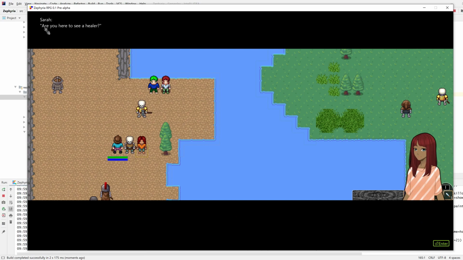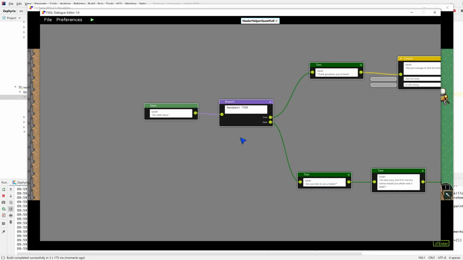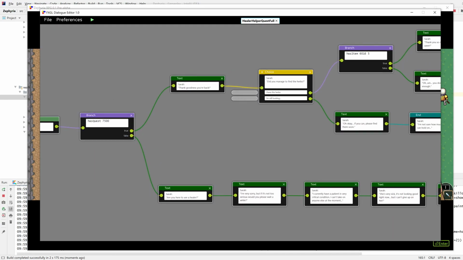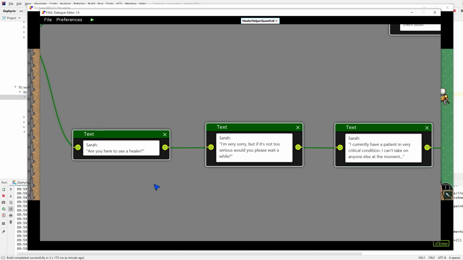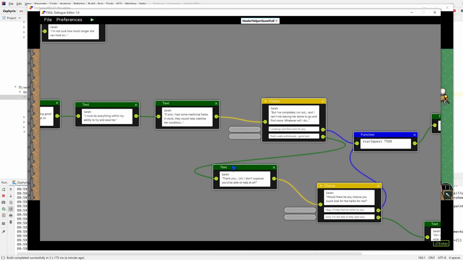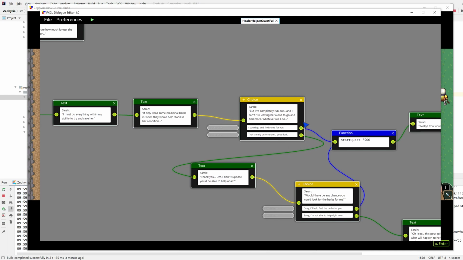Yeah, so that seems to work correctly. It called has quest, and I don't have that quest, so I went into this branch, and that should continue until I have a choice to start the quest.